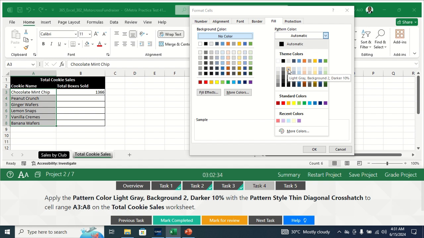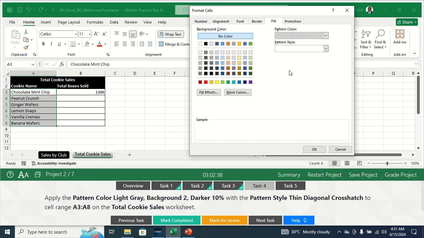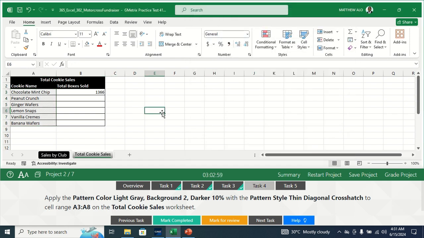And for pattern style, select thin diagonal cross hatch. That's done. I click OK as well. Task 4 marked completed.